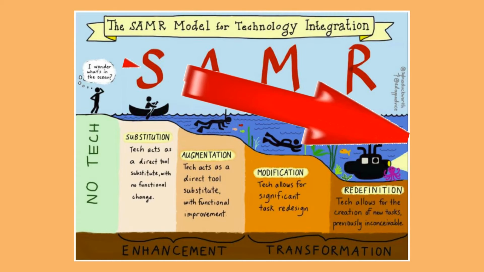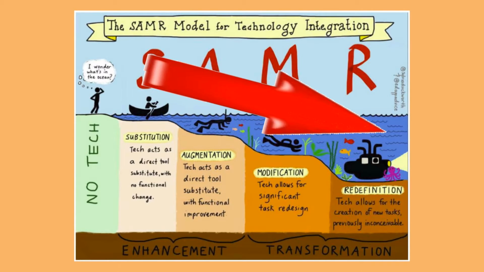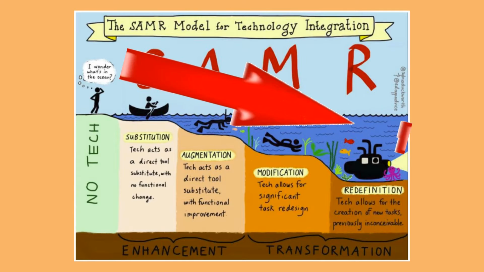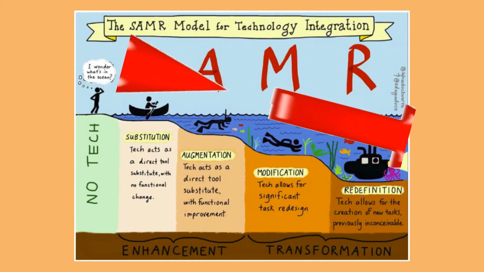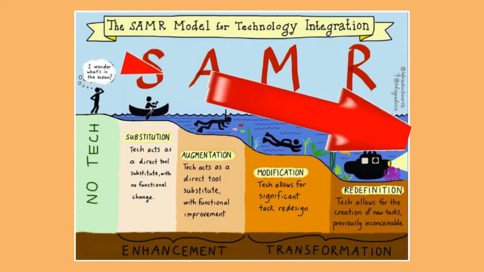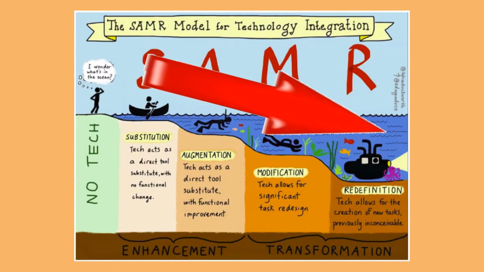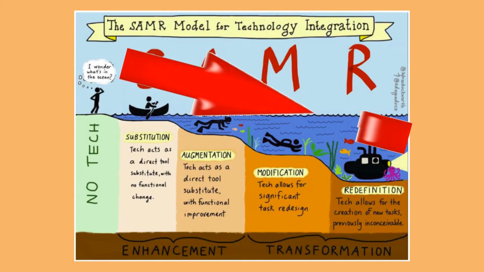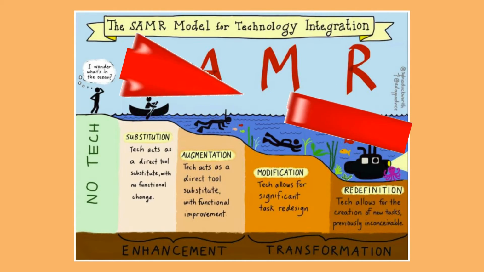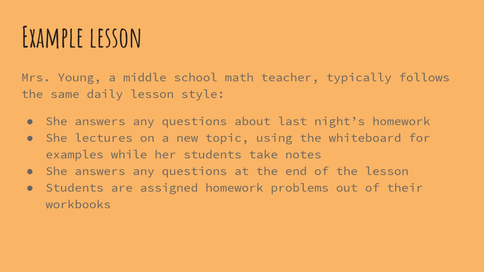today. But what you'll see is as you start using technology more often, you'll find yourself gravitating more to the transformation side of things. So most people kind of start out over in the enhancement, and that's okay. But eventually you'll be able to hopefully use technology to completely change what learning looks like in your classroom. So here's a quick example.